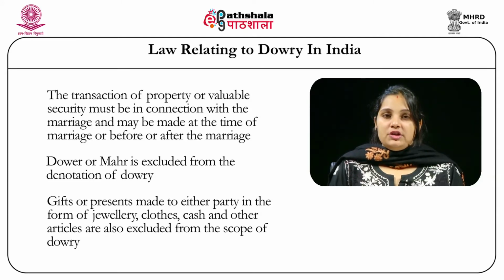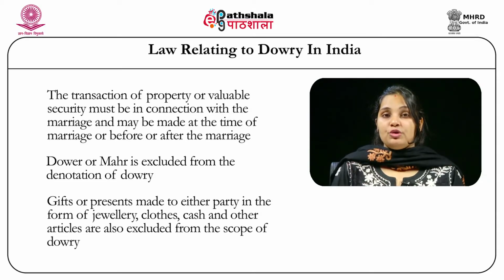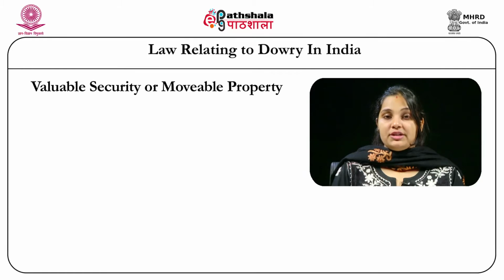Now, as we begin to understand the various elements of dowry, it will be pertinent for us to also look into the concept of valuable security or movable property. Now, when we say valuable security, what exactly is connoted by the term? Section 30 of the Indian Penal Code discusses the concept of valuable security, and in the IPC, valuable security is defined as any document which has the capacity of creating rights, extinguishing rights or altering or amending rights.